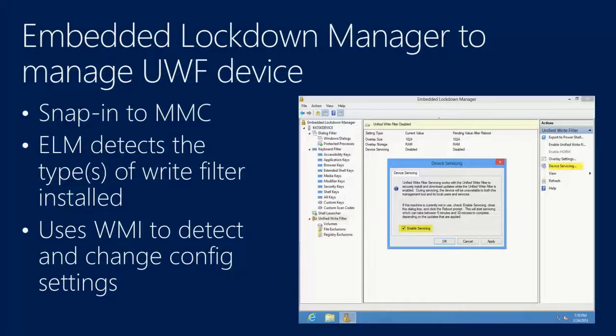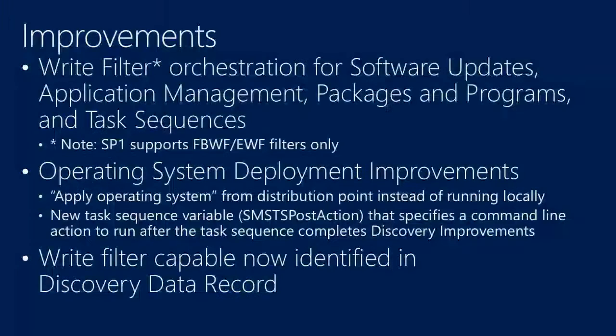All right, so this is another, like I said, ELM is a snap-in to MMC and any type of write filter, not just UWF. It basically can manage any type of write filter enabled devices. So some of the improvements to recap is that we have write filter orchestration for all of these different types of deployments. Note that SP1 only supports FBWF and UWF natively, but it can support UWF through task sequence. We have also made a couple of improvements on the server.